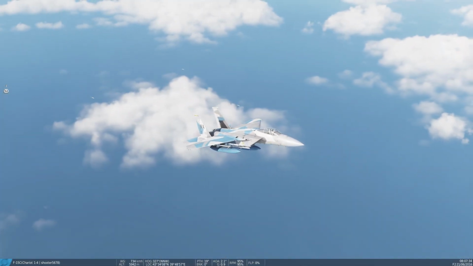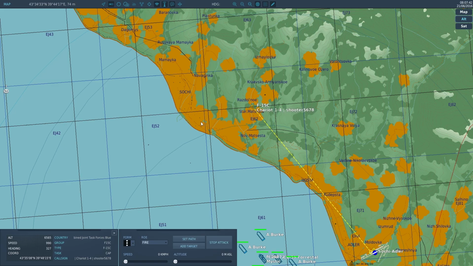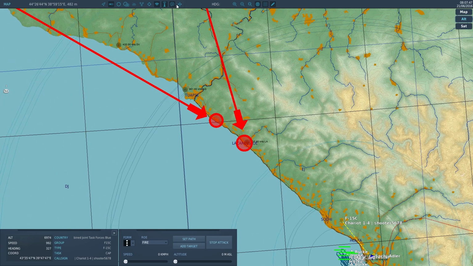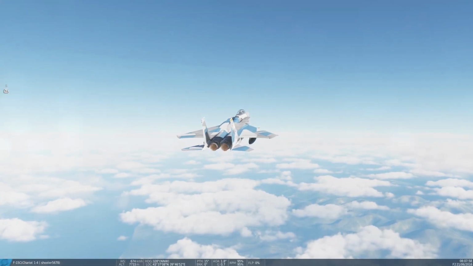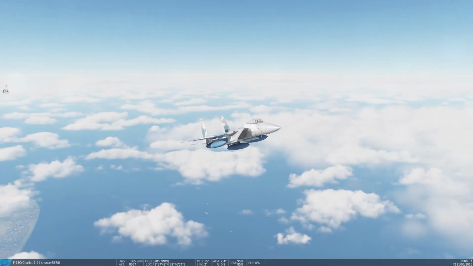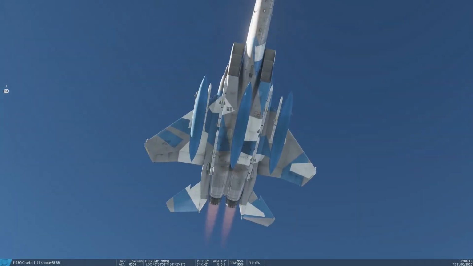Line faster. Why isn't it aligning faster? Gonna level off at 35,000. Okay. Connection is unstable for some reason.